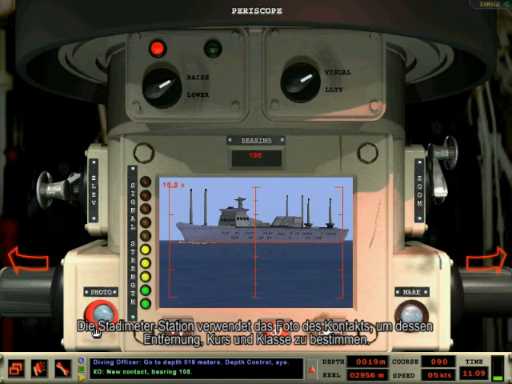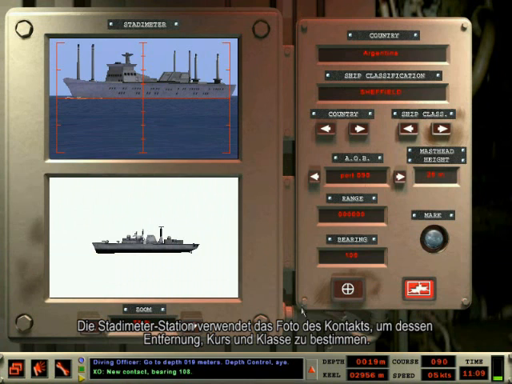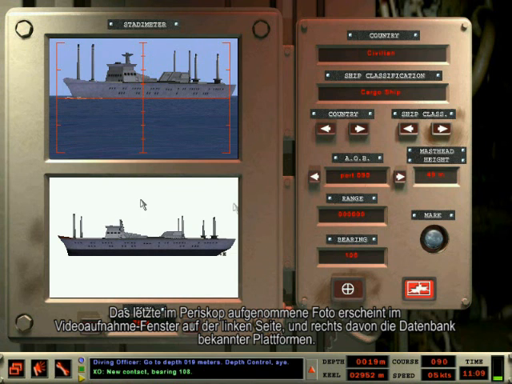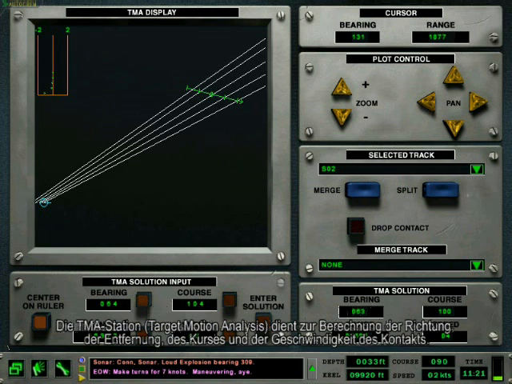The statometer station uses the photo of a contact from the periscope to determine the contact's range, course, and class. The last photo taken from the periscope appears in the video capture window to the left, and the database of known platforms appears to the right.